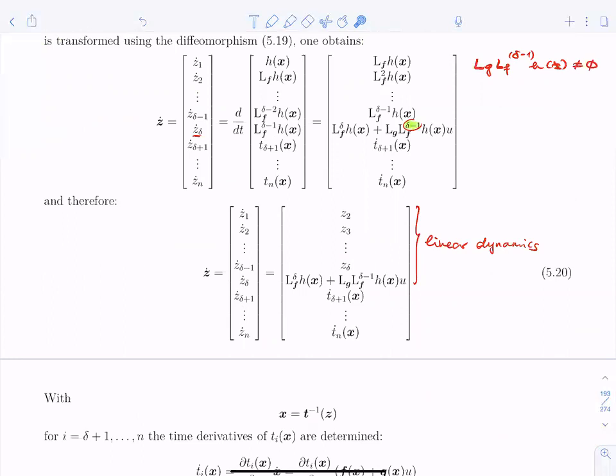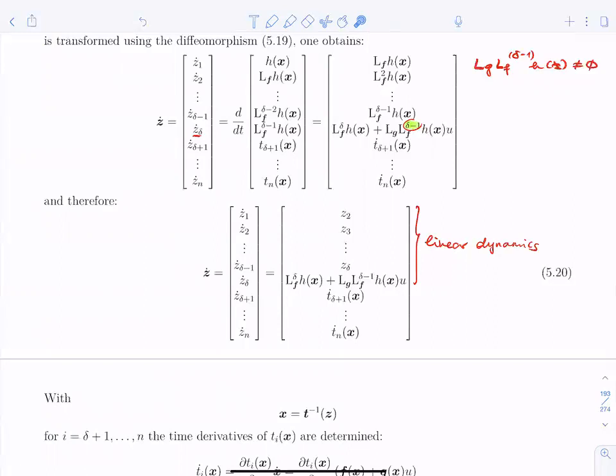Also, what we see is, before we actually turn to these transformations, that obviously still C1 dot is equal to C2. C2 dot is equal to C3 all the way through C theta. C theta dot is equal to this expression, which is similar to the one that we had last week. So you see essentially still for one part of the system, we get linear dynamics. Or to be more precise, we get a chain of integrators. However, this chain does not have the length of n as we had it last week, but it's only theta.